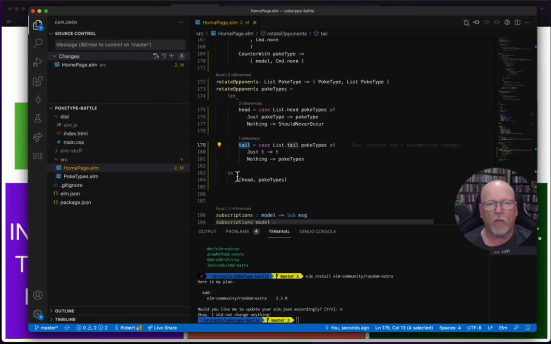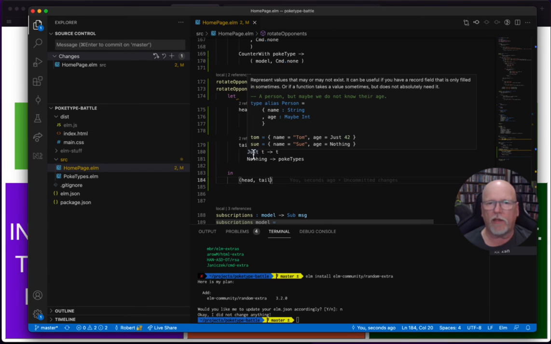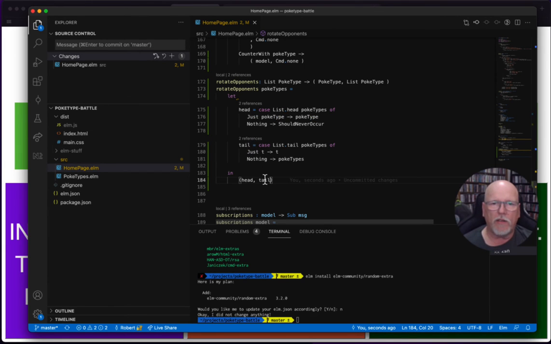So now this is interesting. What we're going to return is what was the head of that list, and also another list called the tail. The tail is everything except for the head, and we're going to take the head and add it to the end. I hope that makes sense.